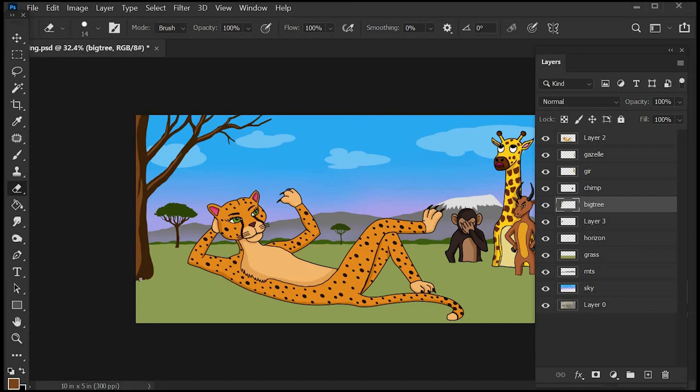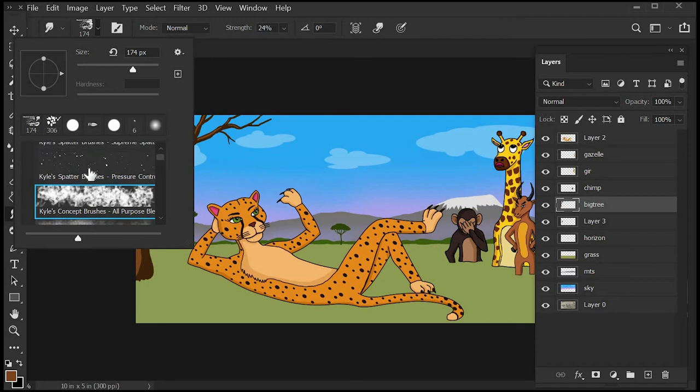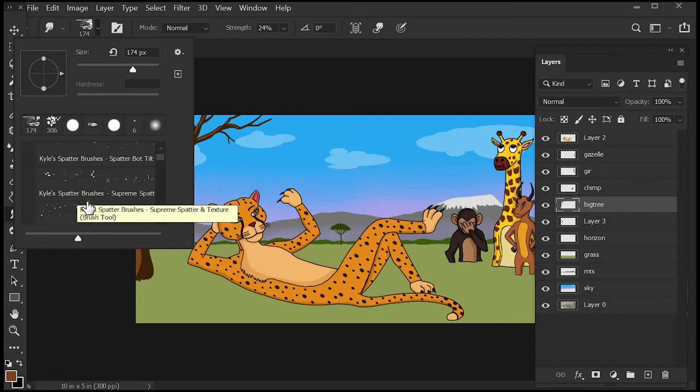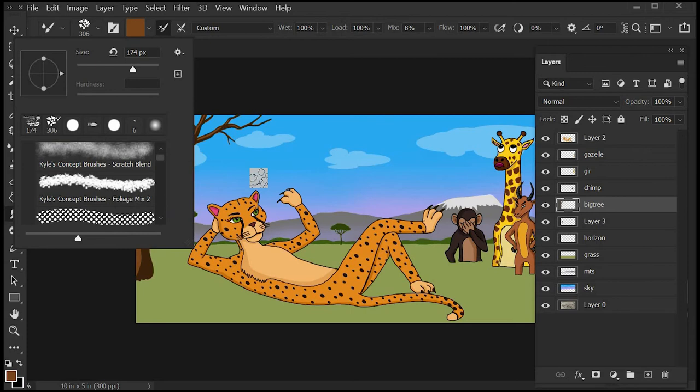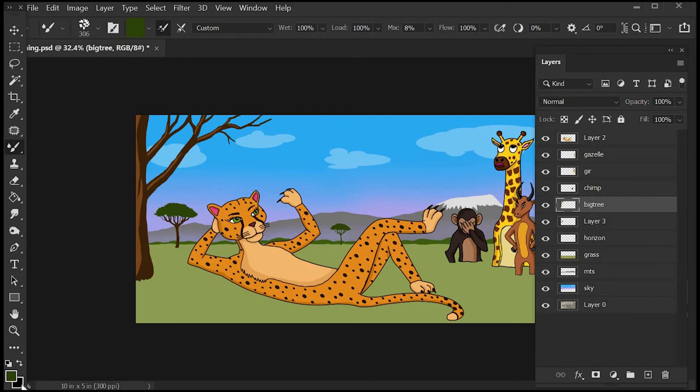All right, let me get a, there's a foliage brush. And I'm gonna grab that real quick. Okay, so go to, hold on, where are we at? Special effects brushes. It should be preloaded to Photoshop. You don't have to download anything. There's a foliage mix here. Foliage mix 2? I thought that was a 1. Foliage mix, whatever. You grab, like, let's say the darker color. And then for this one, for the secondary color, gonna be a lighter color.